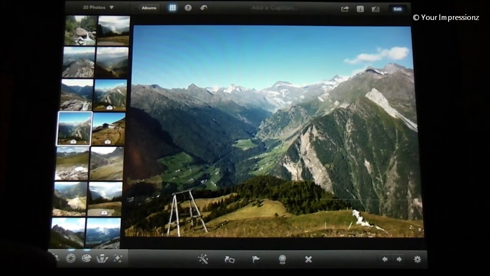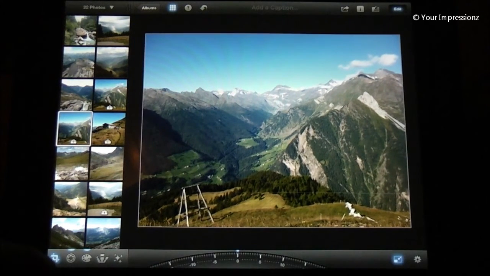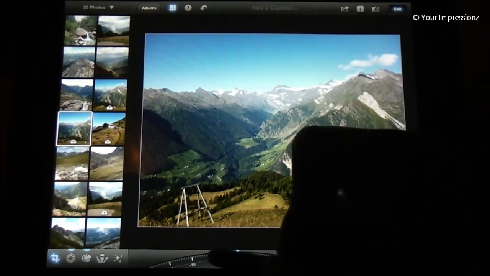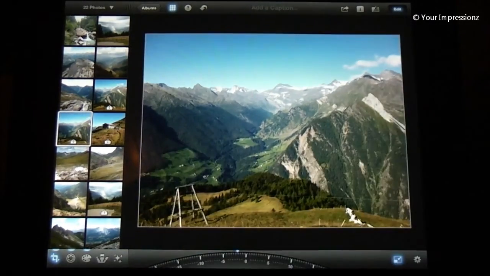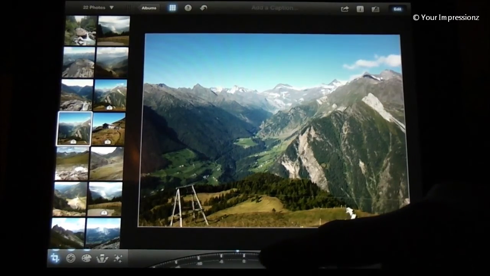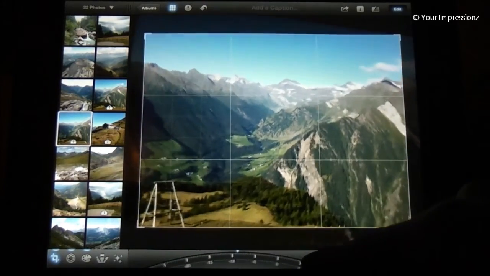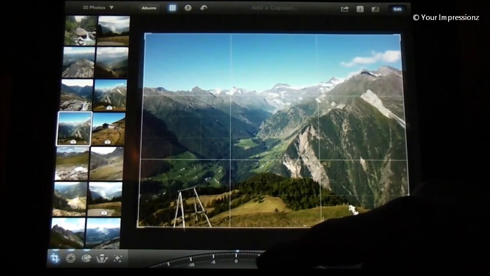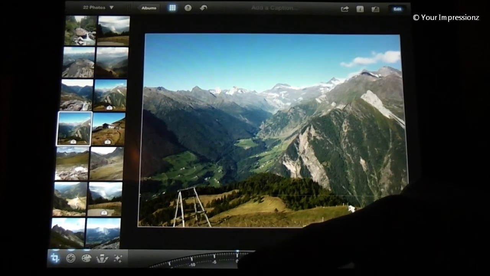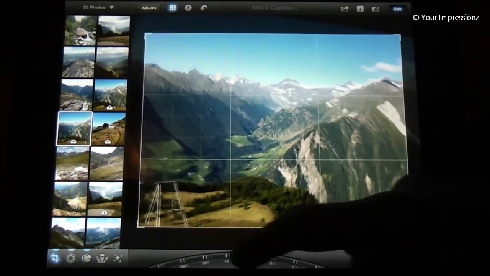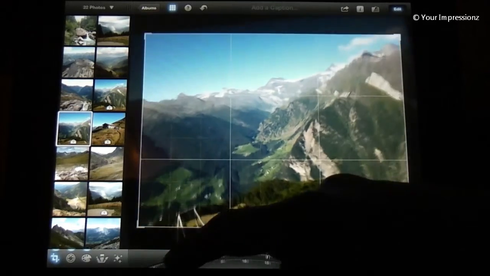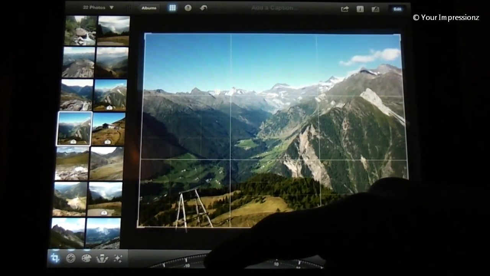So the first option for altering your picture is the crop and straighten tool that you can use. You can use it to straighten your photo by just sliding with this, well, circle. By tapping on it, you can see that it goes to a gyro view, and you can just slide it to the left and right to straighten your picture.